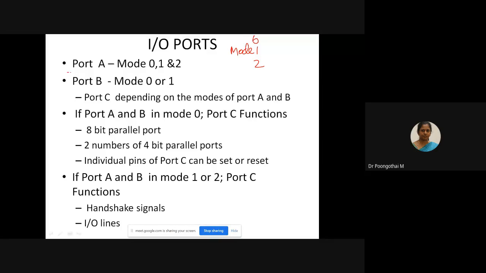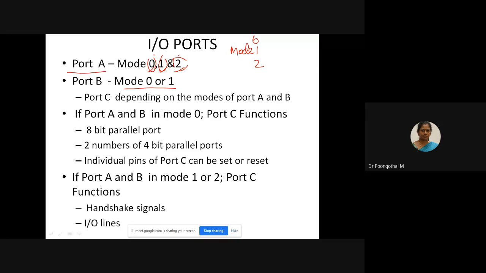So here port A can be programmed to work in all the modes, that is mode 0, mode 1 and mode 2. Mode 0 is a simple I/O, mode 1 is the handshaking mode and mode 2 is the bidirectional I/O port. And port B can be programmed to work either in mode 0 or mode 1.